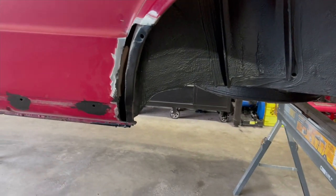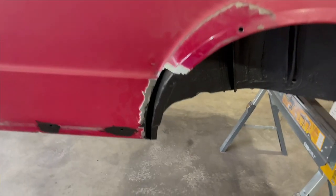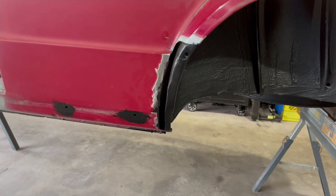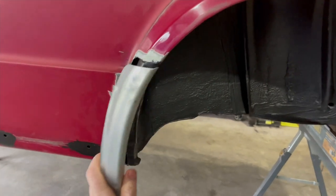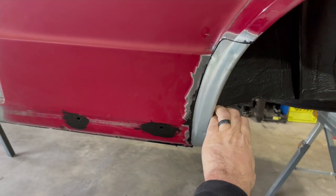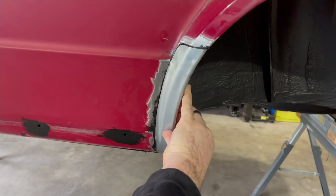But I left this. Now, somewhere here, let me find it one second. Okay, there we are. Just like I did in the Jetta episode, if you remember that, I ended up getting this set up and we'll be ready to weld this replacement panel in now that it's POR'd behind it. So at some point today, we'll tackle that as well.